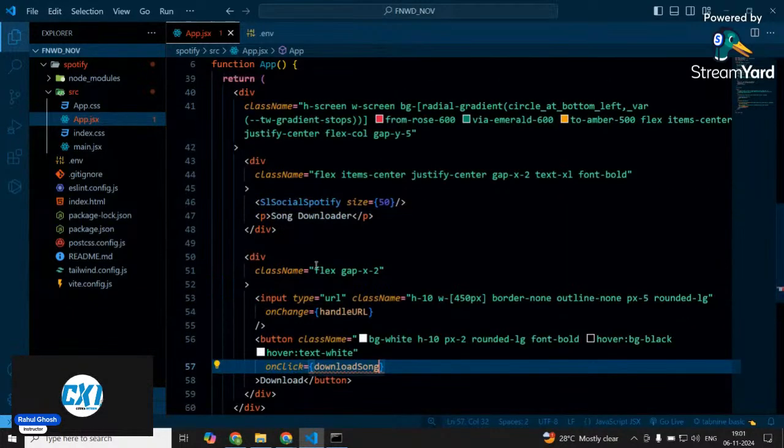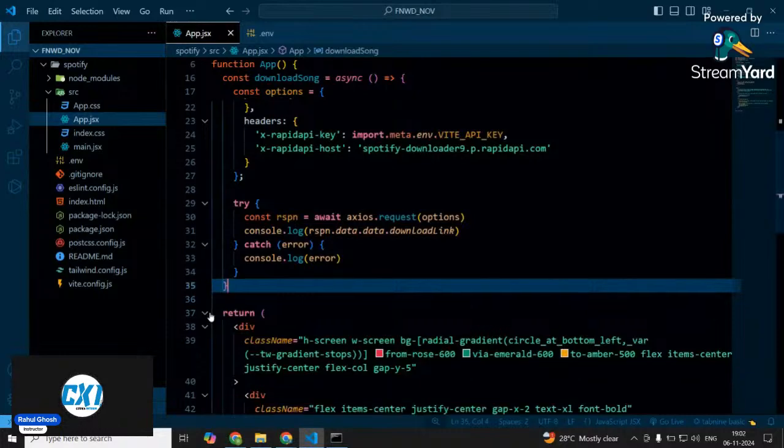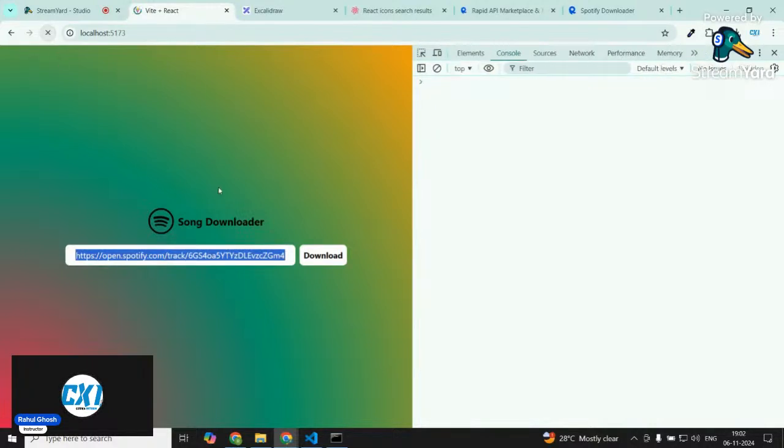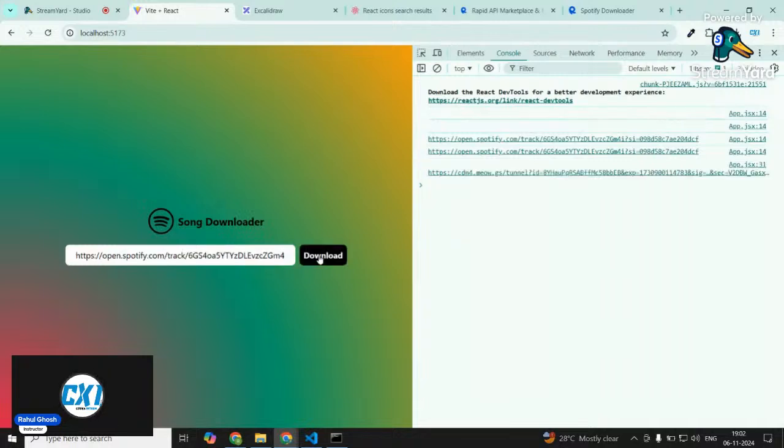Okay, means whenever I'm clicking on this button, then this API will be called. Okay, so just let me copy this portion and let me put it here, and if I press on that download button, now you can see our link is being displayed on my terminal, right?